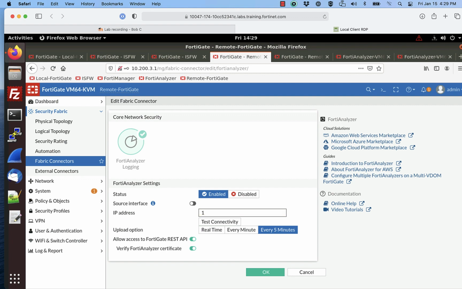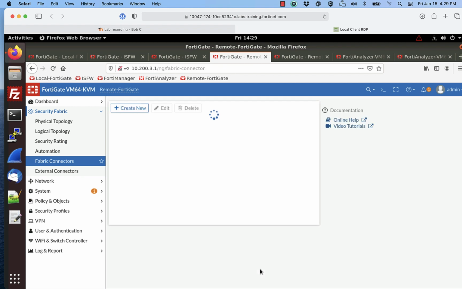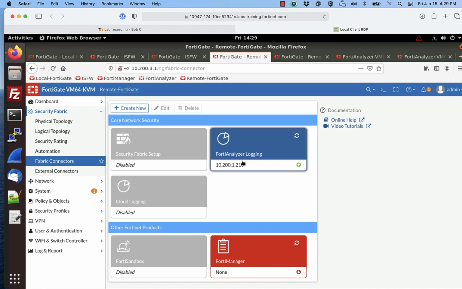Remember the IP address of the FortiAnalyzer, 10.200.1.210. Let's do real time. We can disable verifying the certificate, and click OK. And now it says it's logging.